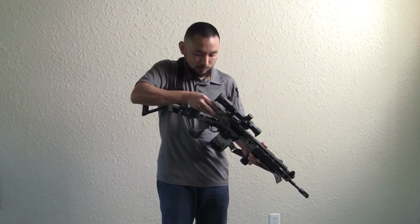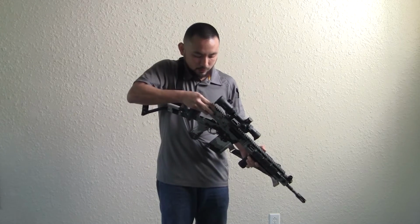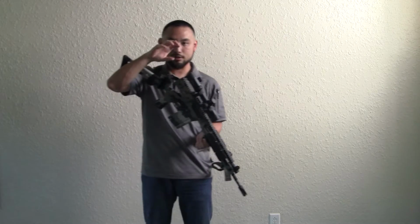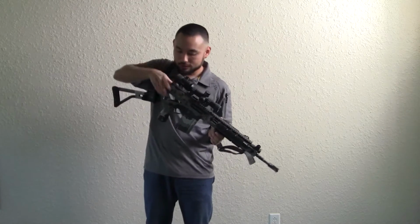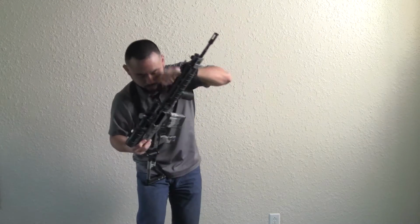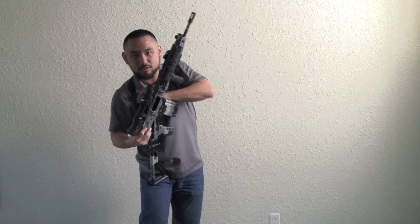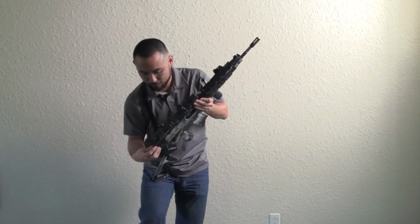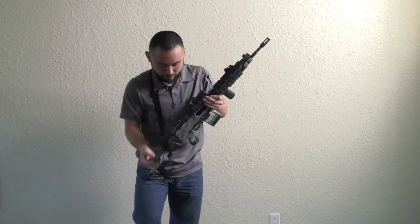When it comes to the M16 style weapons or the M14, they have a system where the bolt actually rotates, and there are lugs that go behind locking lugs in the receiver, and that mechanism locks the bolt in place a little bit better from what I've seen.